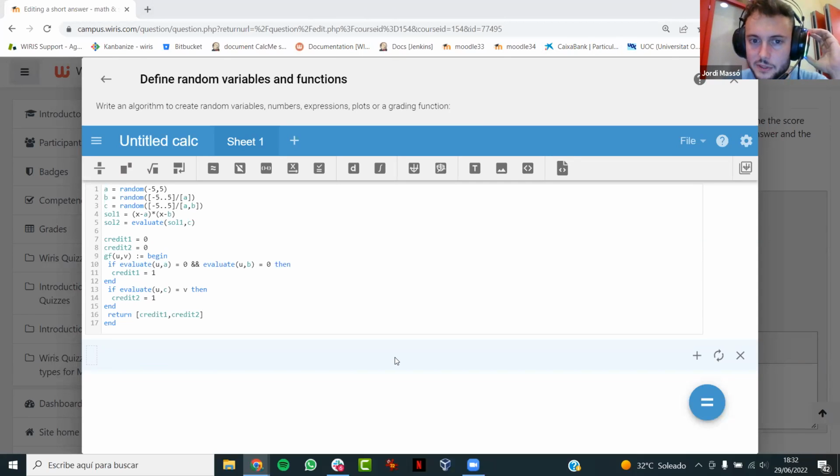Luciano is also asking if previous developments will continue working with this release. Of course, we are backwards compatible, so every new release that we deploy will respect old questions and old features. So you don't need to worry about updating the plugin. Exactly. And every content that you have made with the older version, and also with this new version, WirisQuizzes 4.5, you'll be able to use that content and redo it with a new editor and with better features, now that we're going to update for WirisQuizzes 5.